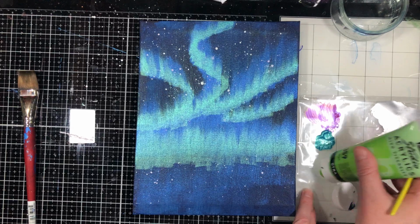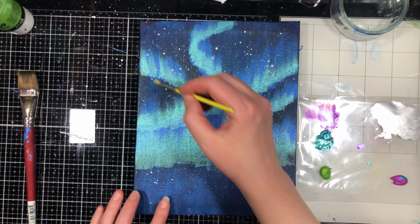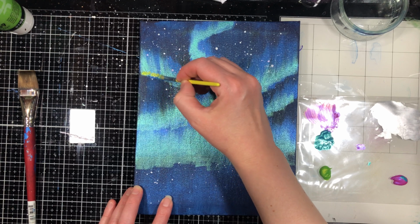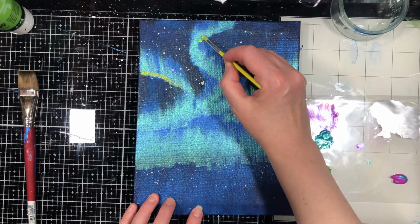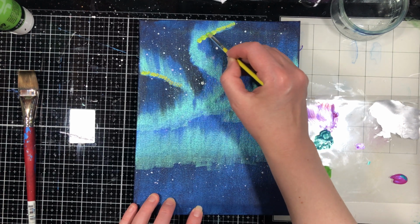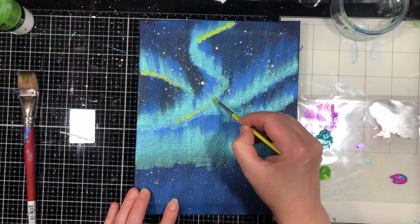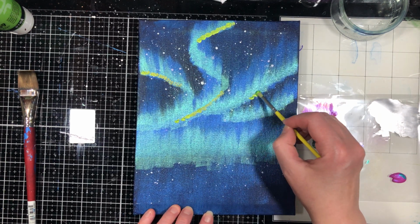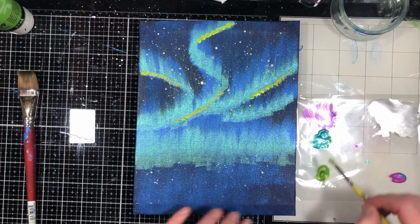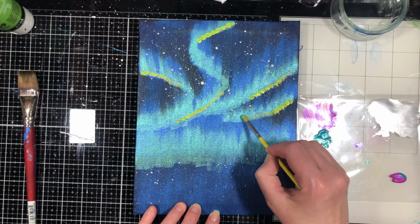Now I'm taking an iridescent green yellow, and this color is really quite strong, so I'm not putting it over all of the lines. You'll notice that I just put it in little areas, and I'm using a really tiny stencil brush for this part. And again, lighter on the paint as well. I want to see some of this green color, but I don't want it to overpower my painting in any way.